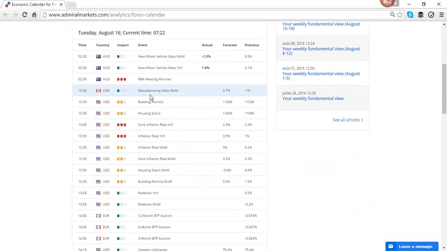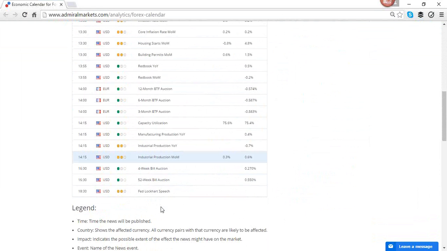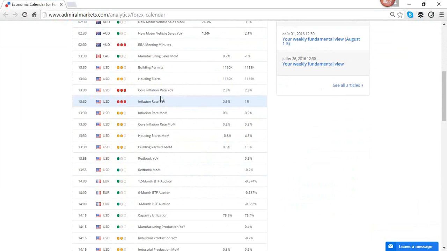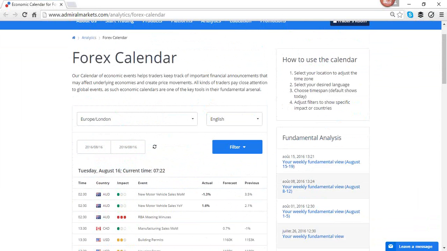In the European morning, we don't seem to have a lot of news events, as you can see. As far as I can see, not that many, but later on today, we do. Always keep an eye on the calendar before trading. The inflation rate seems to be the most important one at the moment, marked as red, as you can see here, indicating a higher impact.